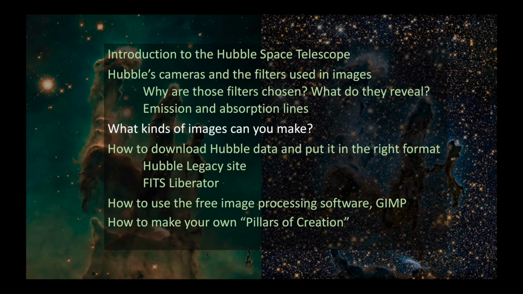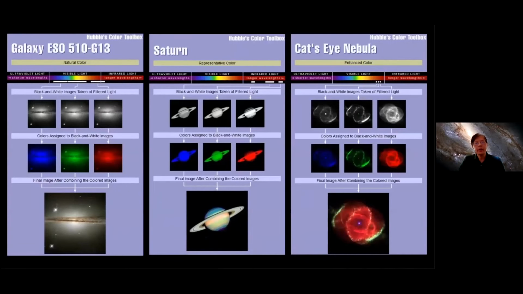So when you see those press releases, do they really represent the color that we see with our eyes? Well, actually, not exactly, because the purpose of the Hubble pictures is to provide information about the objects. Now, there are 3 different types of images, and one is you use natural colors. If you use wideband filters, mostly in visible light, then you're going to get an image that would look like what we would see with our eyes. For instance, blue, green, and red here.